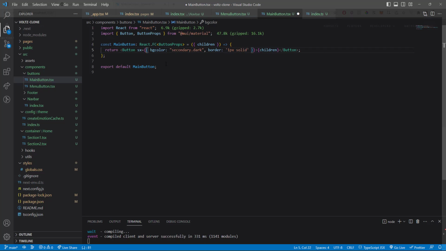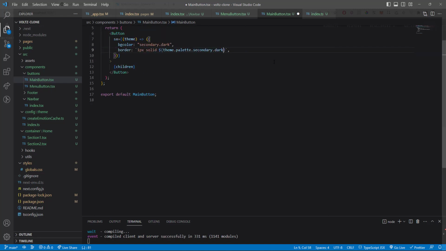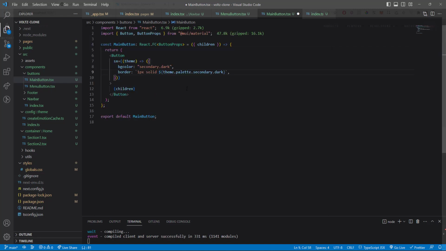So let me import theme. theme.palette.secondary.dark. All right, border same color. Let's make the border radius 8px, which is 2 in Material UI. 1 for border is 4, so 4 times 2 is 8px.